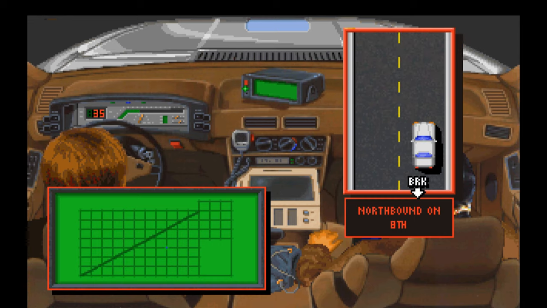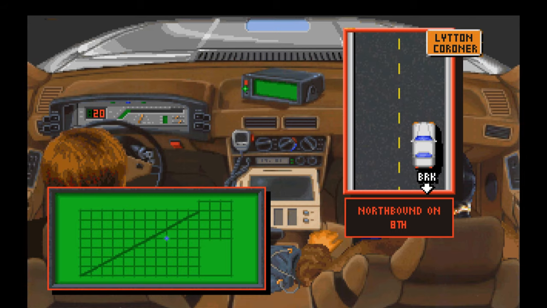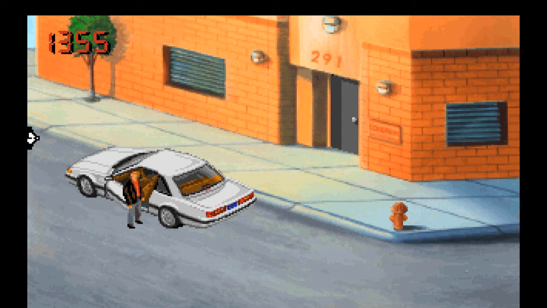Okay, there's the court. And then I think the coroner is the same thing. You just kind of pull off to the side. Cross over Peach. Should be right here. Slam on the brakes. Yes, hop out.